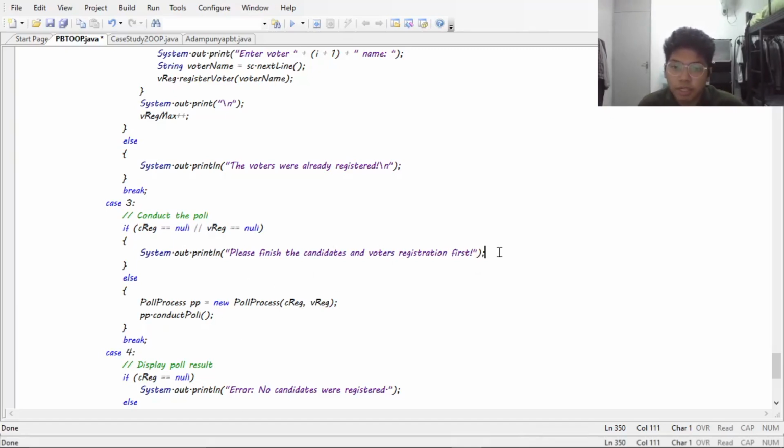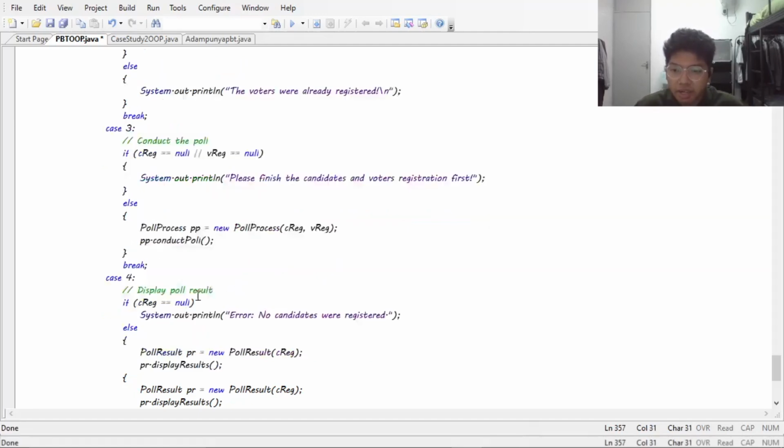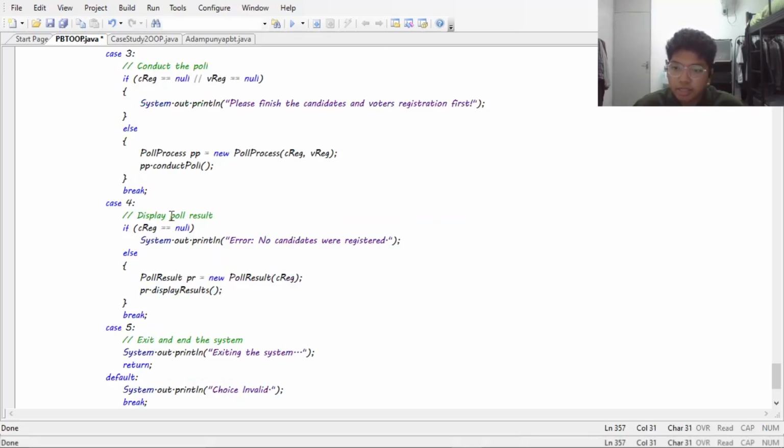It will show this text instead, or else it will go to the poll process, and it will send the output. Then it will break.